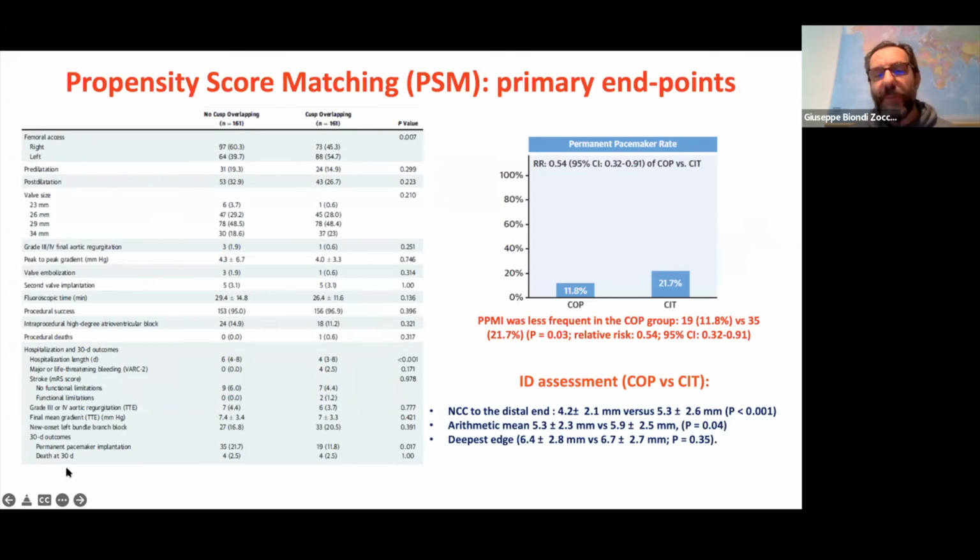But the bottom line, if I was the boss of these guys, I would say, we are happy we publish in JACC Intervention, but if we had done a randomized trial on this, probably we would have published in Circulation, and we would have been much more conclusive. So propensity scores are useful, but let's also focus on randomized trials. Italians still perform very few randomized trials, and this is still a pity.